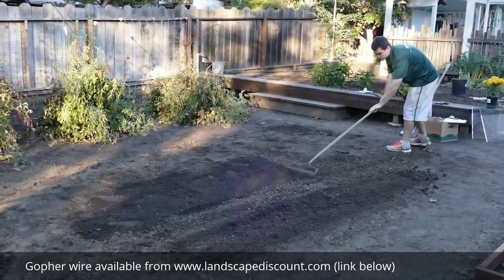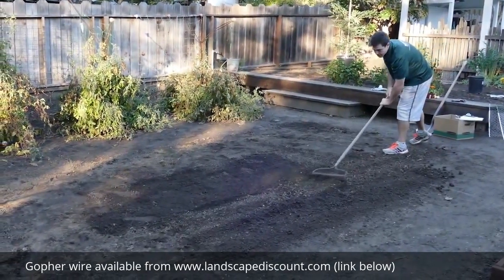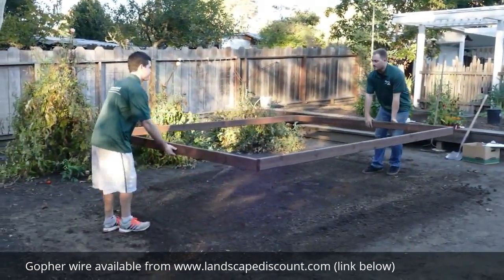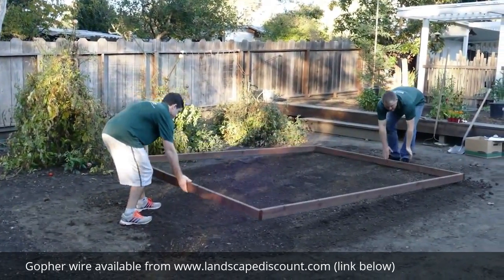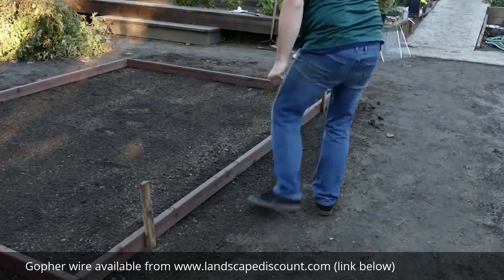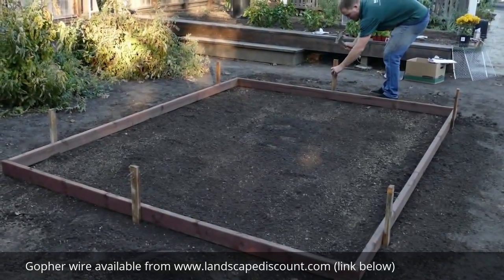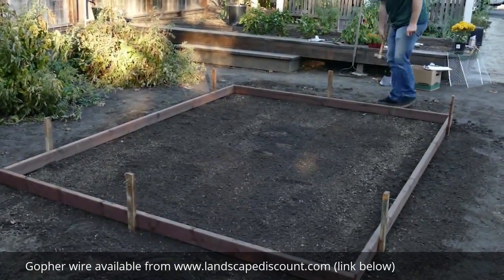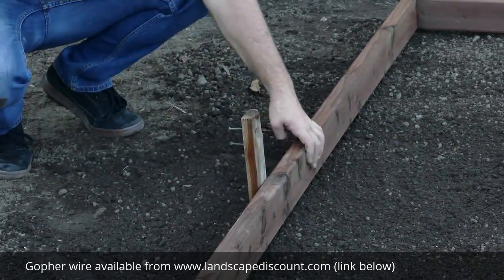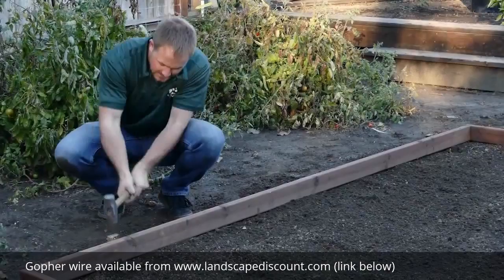When using RootGuard Gopher Wire to protect larger turf areas, you should first smooth out the area to be used. Next, place your frame on the ground. Now place the wooden stakes around the perimeter of the frame. Tap all the stakes into position before driving them all the way into the ground. It is easier to start by first securing the screws into the stakes before placing them. Next, drive the stakes in until they are flush with the top of the frame.